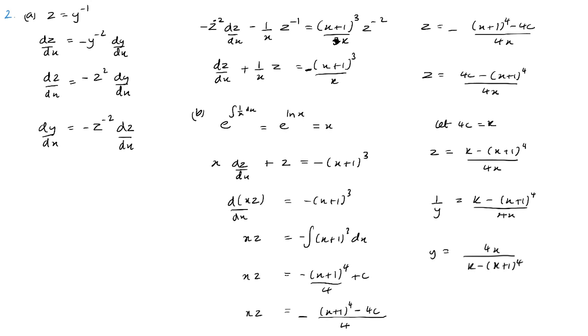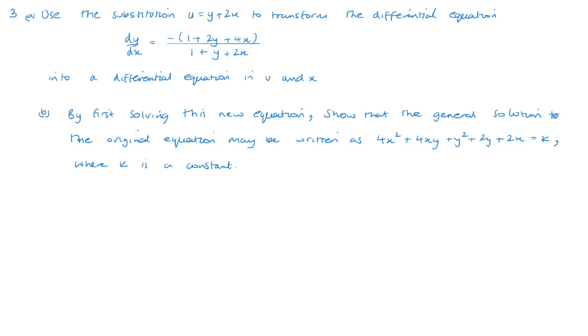Right, let's look at the last question. Okay then, so this one's a little bit different. It gives me a substitution of u equals y plus 2x. And there is my differential equation, but it doesn't tell me what the differential equation should look like. Realistically, it's in terms of u and x, so that does help me out a little bit.